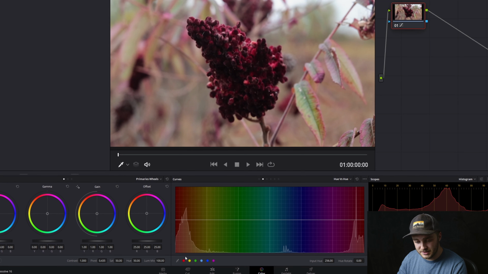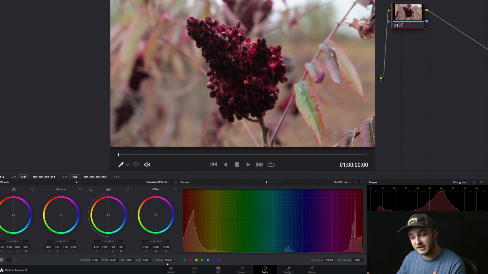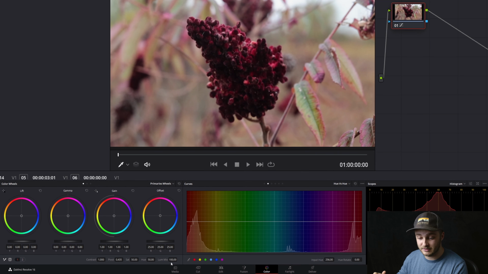I'm not going to cover the Lumamix in this because it's not very beginner friendly, and this is a beginner's tutorial. I'm just trying to get you acquainted. I'm not trying to scare you. So if you want to know more in depth about what that does, either let me know in the comments down below and I'll make a video about it, or you can go look up a video about it and watch that one. That covers these, except for pivot, and we're not going to cover pivot for the exact same reason we didn't cover Lumamix. If you're looking to get more in depth with color grading, this is, again, a little bit more of an advanced tool. So we'll go ahead and hit 2 here, and then we'll get into temperature.